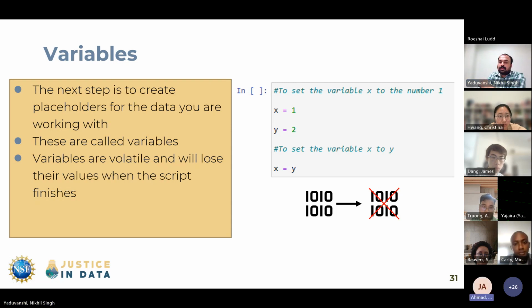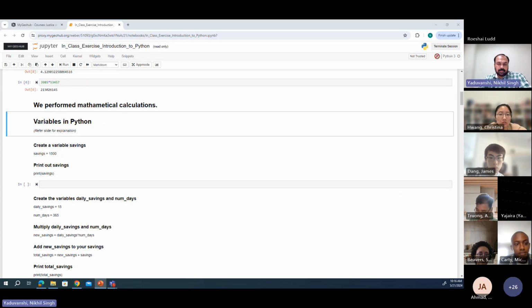Nikhil, we have a question in the chat box, if you can answer it. Let me access it. Is everything we just outputted from performing the operations number type or string type?